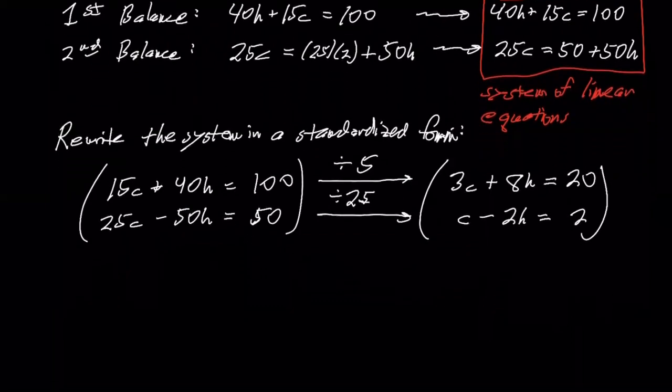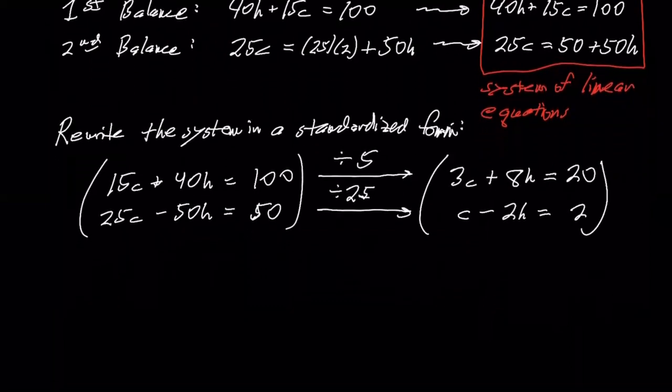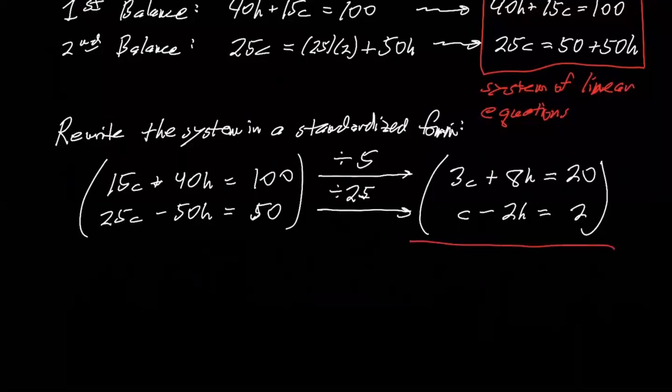And now the next thing to do, and this might be something you've thought about before, is we can combine the two equations to get rid of one of the variables, right? One way to think about this is if we multiply this whole equation times 3, then we'd get a 3C right here. And then if we subtracted the two equations, we'd get rid of the C's, and we'd have the H's left over. So that's a nice step.